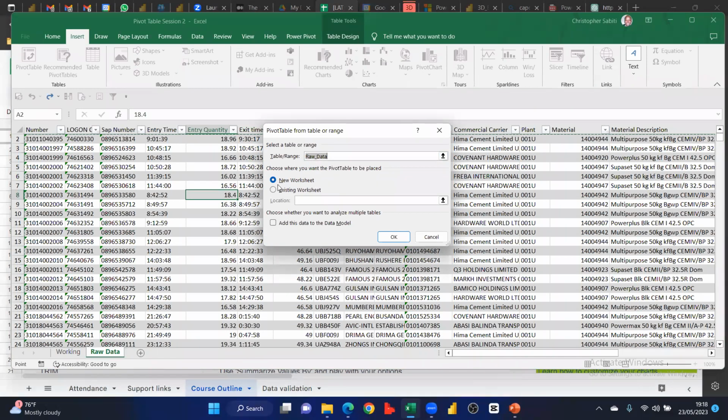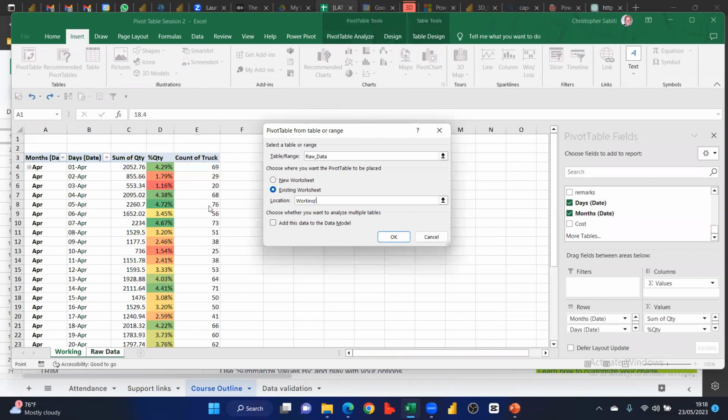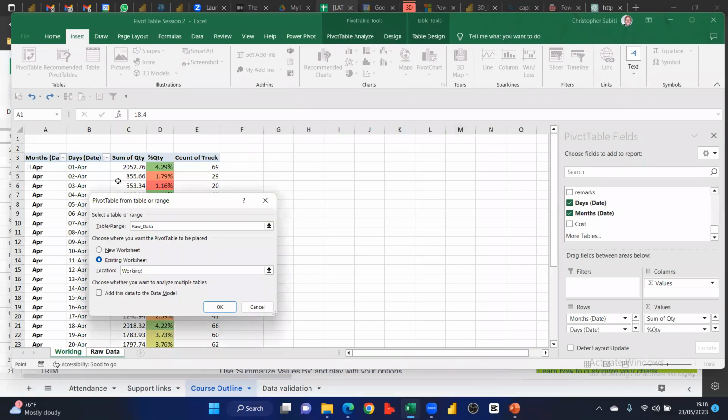Last time we created a new worksheet, but this time we have a worksheet that is existing. So what I'm going to do, I have to click on existing worksheet. The moment you click on existing worksheet, it will ask you for the location. Go there to that existing worksheet. This time I will say the location starts from here because we already have this pivot. I don't want to delete it.